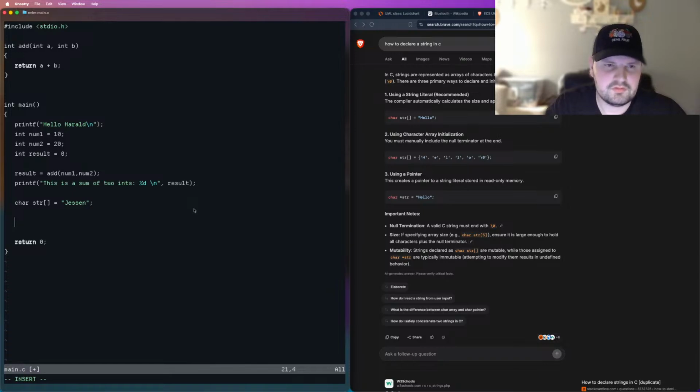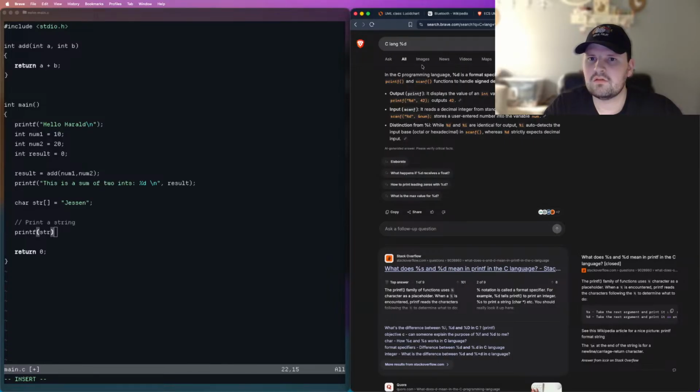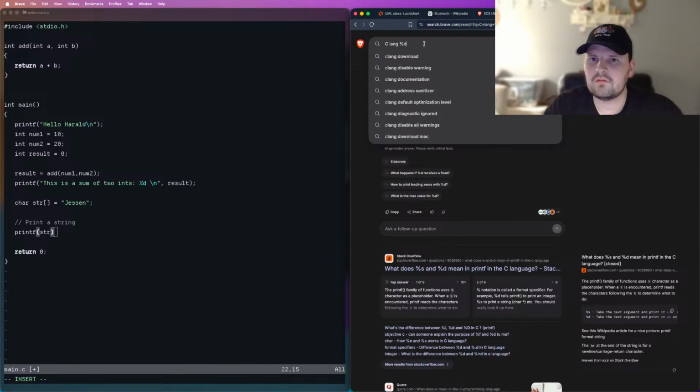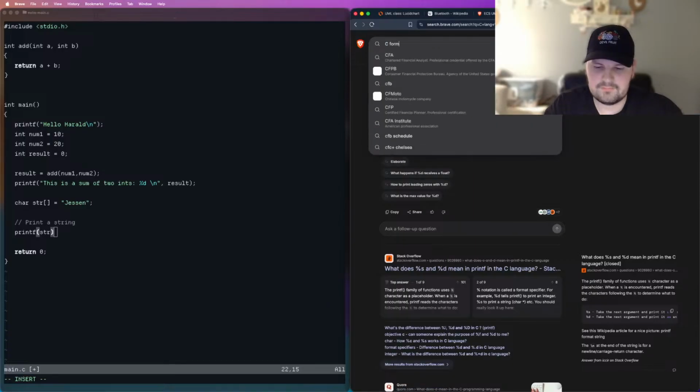And then we'd probably print a string, and this would be printf, and then I'm guessing we'd pass string, and then what would be the initializer for that? Format specifier.